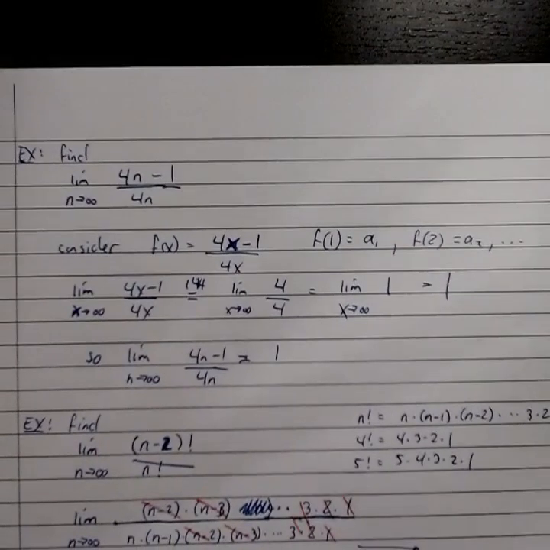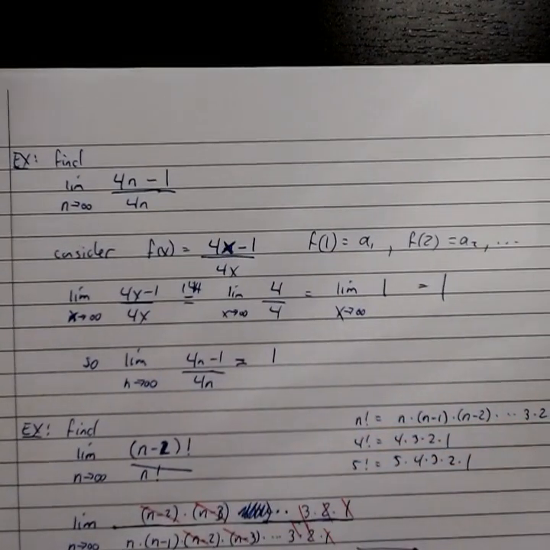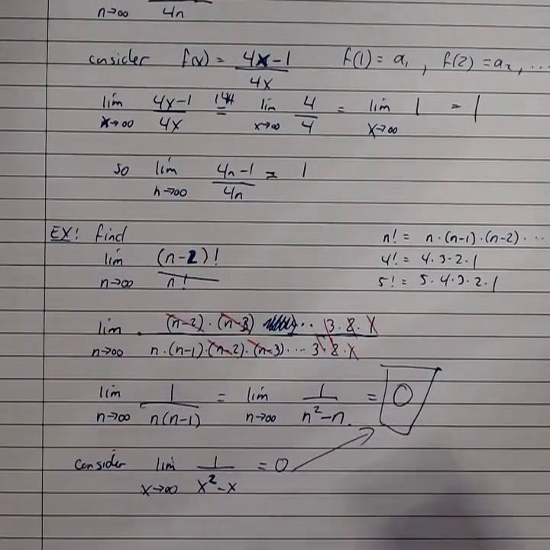Let's go ahead and now talk about some properties that are going to help us find limits. Because, of course, if we can think of a function as being, oh, this is just the discrete case of this continuous function, okay, great. Oh, but if I can't, oh, well, then I can simplify and then think of it as a discrete case of a continuous function. Well, maybe, but maybe not. So here, let's take a look at some properties of limits that are going to help us in evaluating some of the more challenging ones.